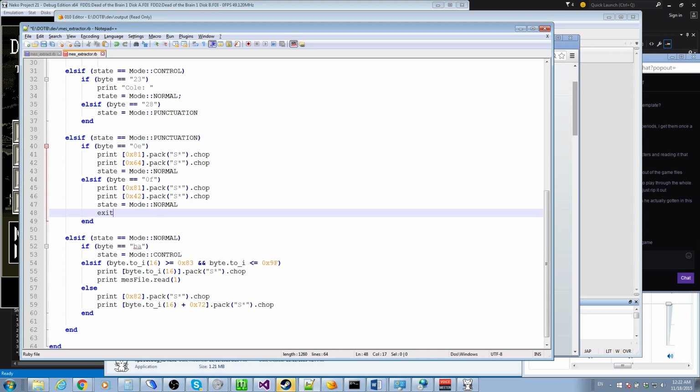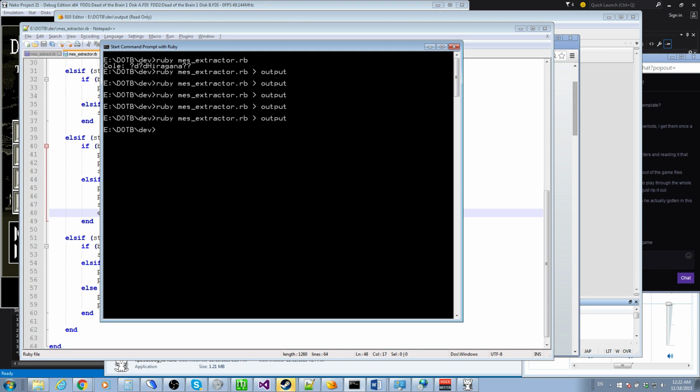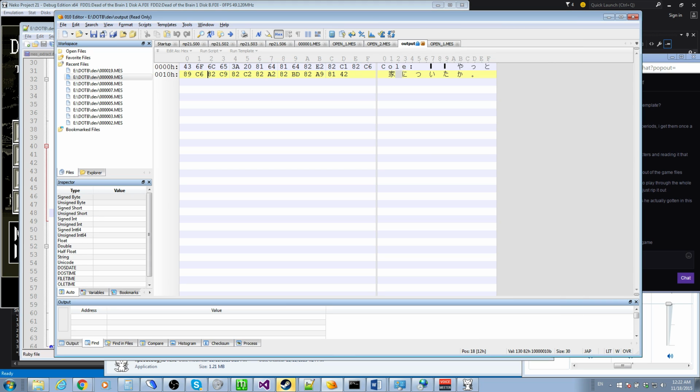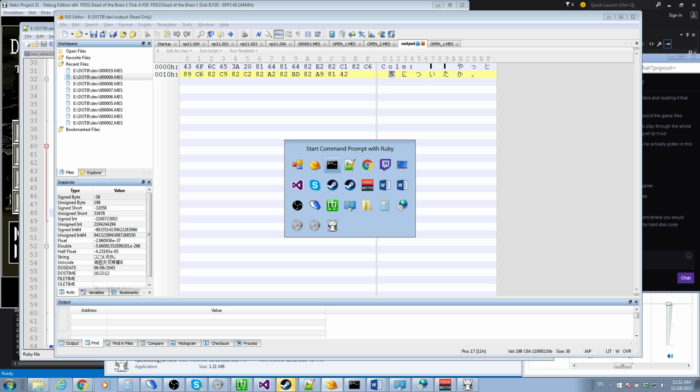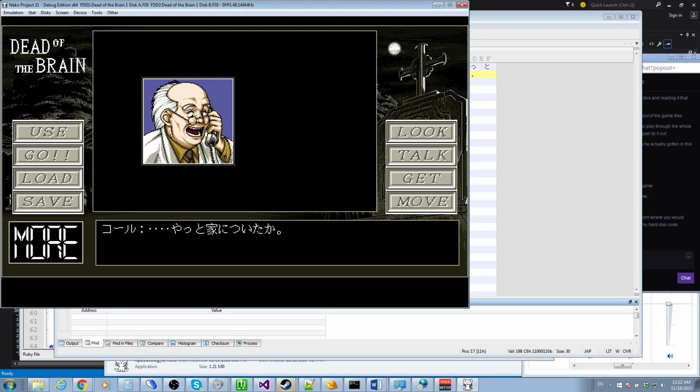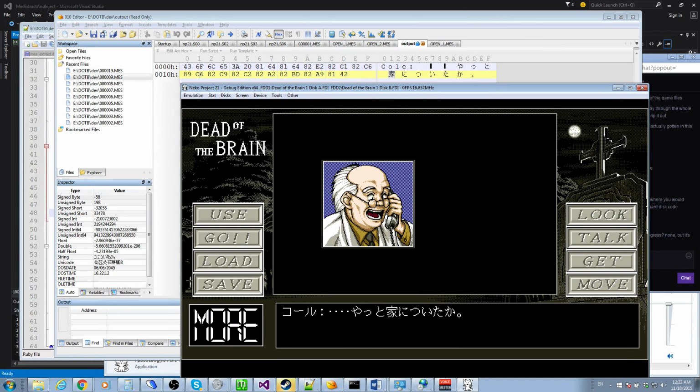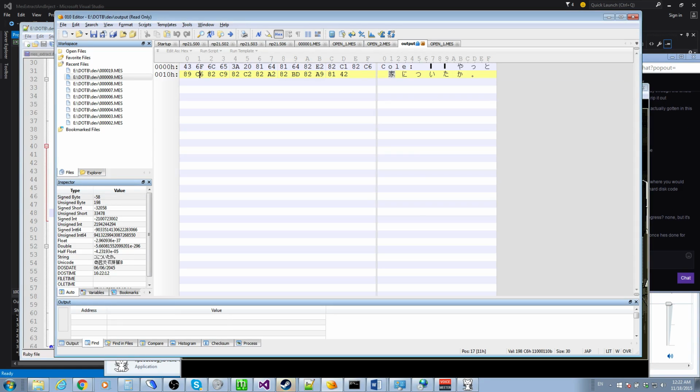Just make sure that's still working like we think it is. Yep. Oh, look at that. We can see the Japanese here. Yato Nitsuitaka. I skipped the kanji because I don't know how to pronounce that. Yep. There it is. Coal. Dot dot. Dot dot. Yato kanji Nitsuitaka. This is working like we think it does.